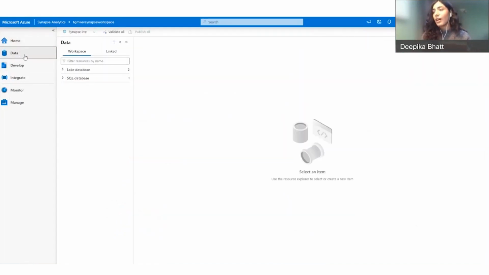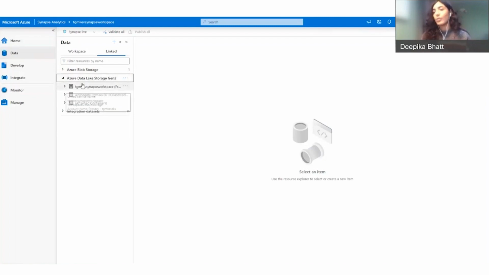So when I go into the data feature here, you can see I have my workspace, which includes the Lake database and a SQL database, which you can use as your classic data warehouse, but also can be used to do more exploratory work within the Synapse Analytics workspace. So this is more structured databases that we have in place. But you'll also see there's an option of viewing the linked data stores. So you have an option of linking your Azure Blob storage or your Azure Data Lake storage, which could be ingesting data from various structured or unstructured data sets. And you can browse through them with a single click of a button.